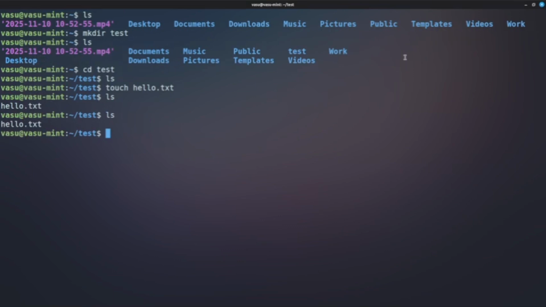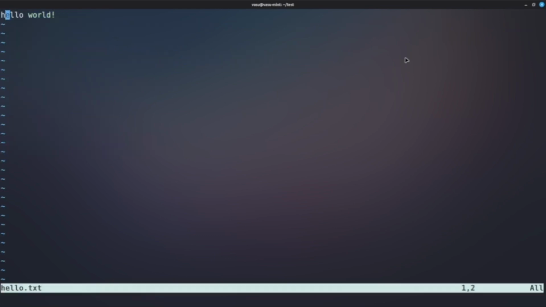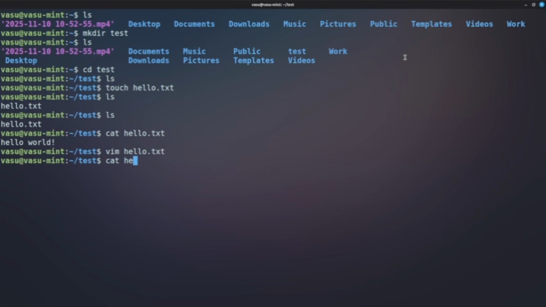If you want to see what is inside your file, you can use the cat command, cat hello.txt. You can see we typed hello world inside hello.txt, and it is reflected when you use the cat command. Let's say you want to edit your file, you can use vim or any terminal editor. If I type vim hello.txt and type hello world, how is everyone, and then again see cat hello.txt, I can see it. So you can do everything from the terminal.